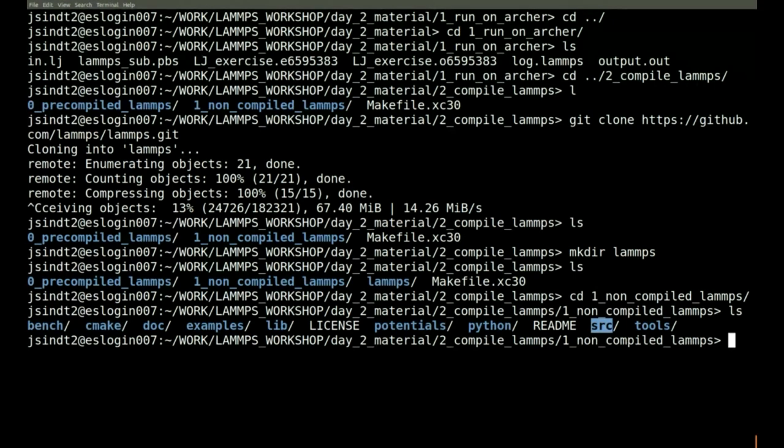We've got a couple of Python libraries for people who like Python. We've got some further libraries for some user modules that you might want to add. More on that in a second. There are a bunch of example problems that you can do on LAMMPS. There's a CMake directory for if you want to CMake, and there's a benchmarking, some tools, loads of stuff. I've actually, to be honest, not really been in the potentials or the benchmarking directory. I've never been into potentials or benchmarking ever. So there's still loads of LAMMPS that I've not even seen, to be fair.